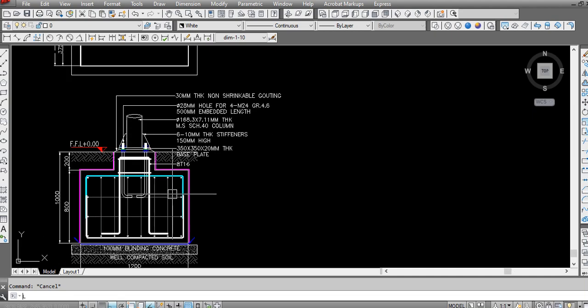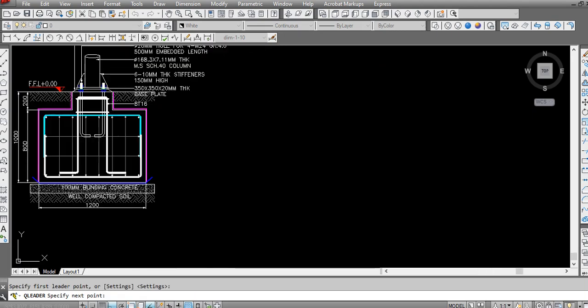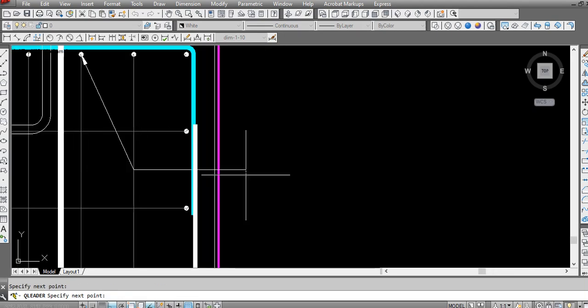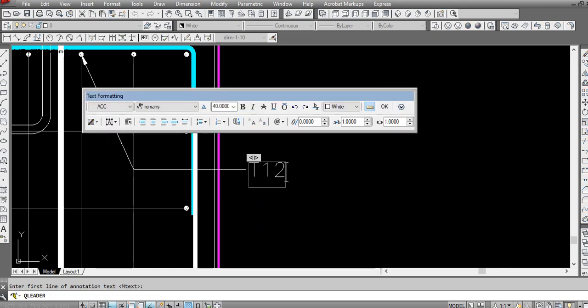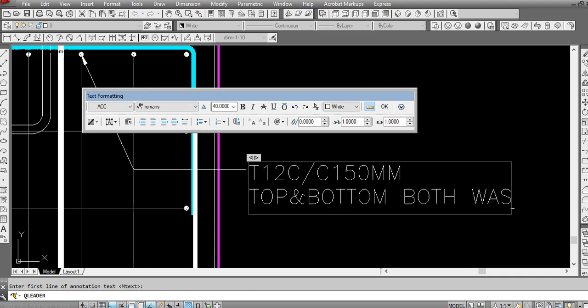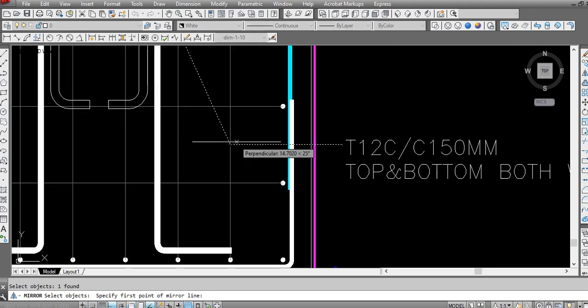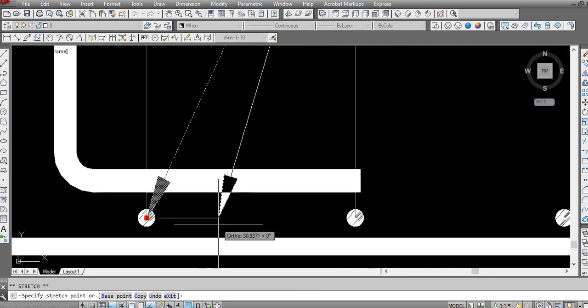So the next will be this, G12 center 50 mm top bottom, both directions, so I need to mark two types of the rebars. Connect that, this one.